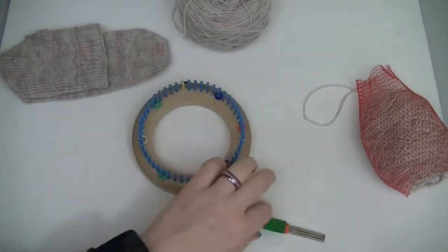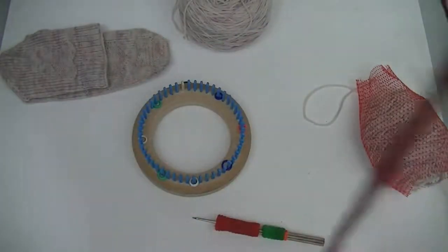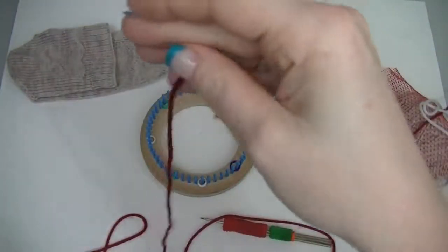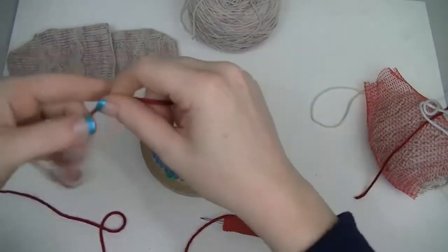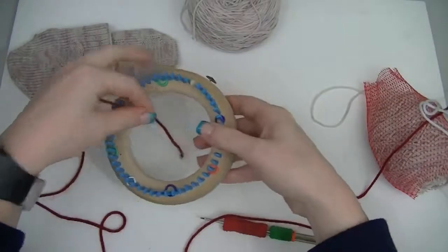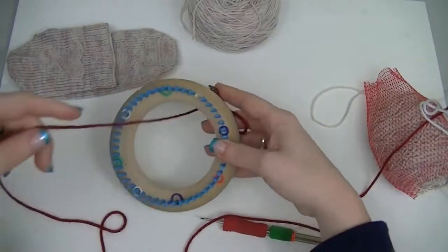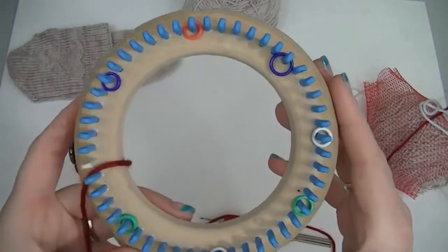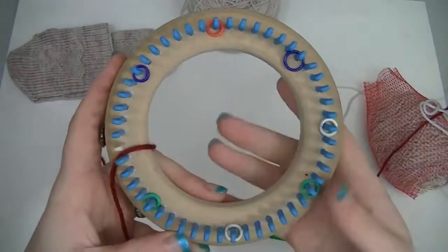So let's get started. To start, I'm actually going to take a piece of scrap yarn. This will be removed later. And you want it in a contrasting color, so I'm going to use red. We'll take and e-wrap the whole loom. But as you notice, I'm going to hold this up real close. I'm going to tell you which pegs are marked. This white one's peg 1.